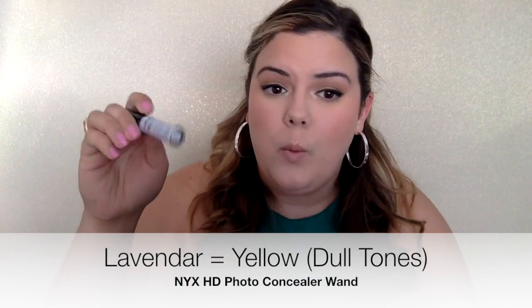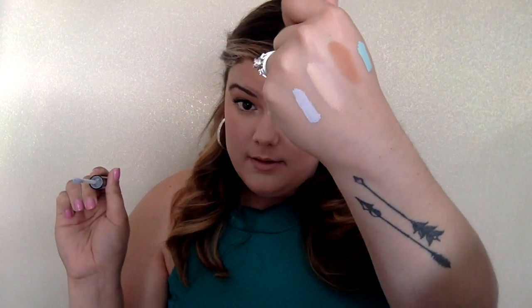Then we have the lavender, which cancels out a yellow tone, any sallow areas. I know a lot of people who have kind of deep set eyes and dark circles will have a lot of that yellow tone right in here before they get to the dark circles, and this will help. This will also really help brighten up under eyes. So even if, like for me, I want to try doing this just right in here, because it will really truly brighten it up underneath there, even if you don't necessarily have yellow tone in your skin. So there's the lavender.